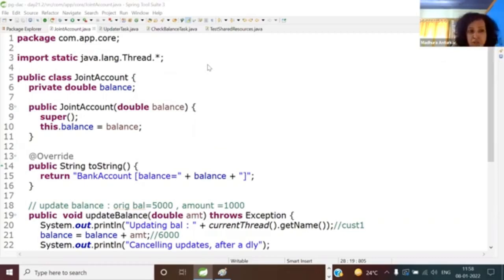So if you share one StringBuilder object across multiple threads, can one thread insert or append? There are methods: insert, concat, delete. Can one thread update the contents of the StringBuilder? Yes. Can another thread read the contents of the StringBuilder? Yes. So one is reading, one is writing. In that case, will you need to apply thread safety, or is it inherently thread safe? Of course, you'll have to apply thread safety. Are you getting me? Same thing.